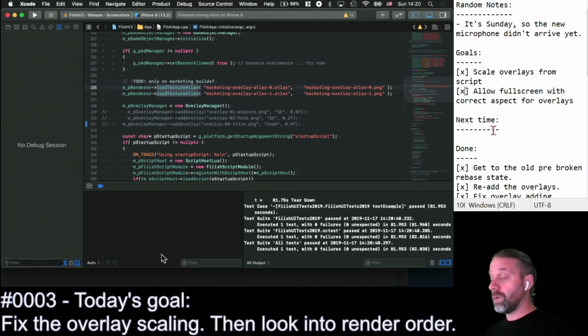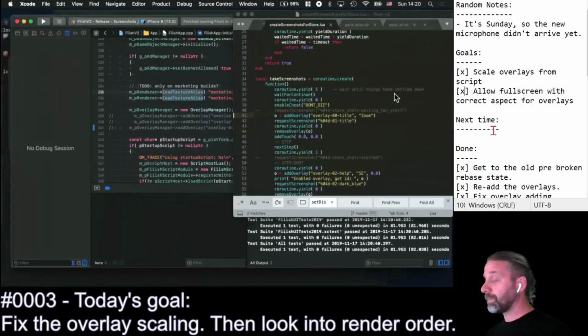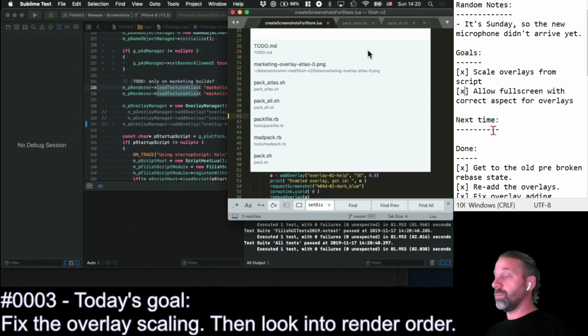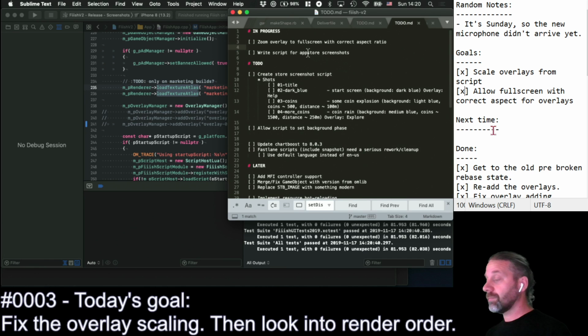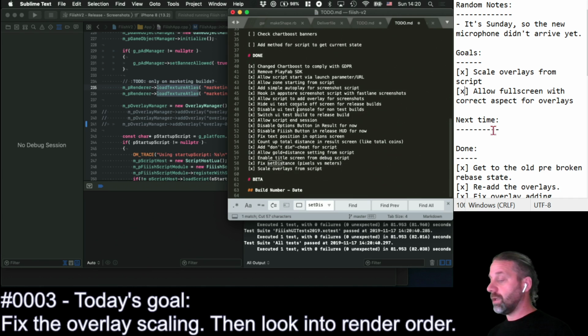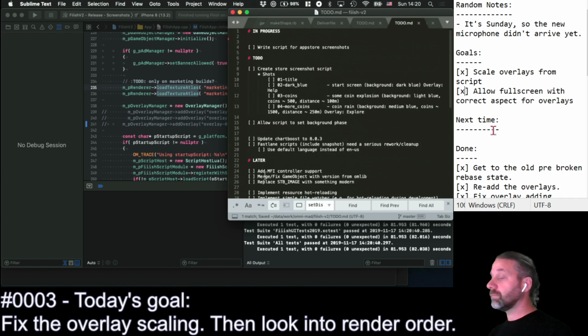So we just implemented the zoom. Let's put this down here. Nice. Before I forget, I want to add the fixed render order for overlays here, so we don't forget. But we're probably not gonna get into that today.